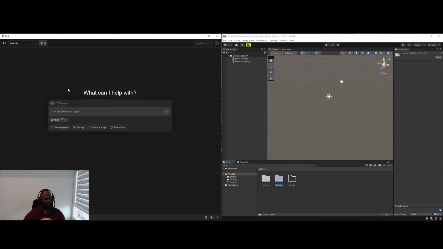What I notice first is that they have two modes. The first mode is Ask, which is similar to ChatGPT, where you just ask it how to get a process done, and it walks you through how it would do it. The other mode is Agent. I'm super excited for this one because it goes one step further than just giving you a walkthrough. It actually does it for you. It creates a script and gives you the options to accept the script and update your project with those scripts as well. So let's get right into it.